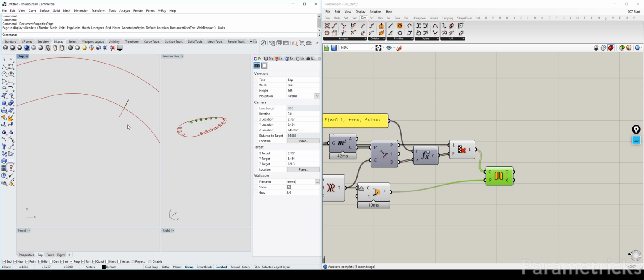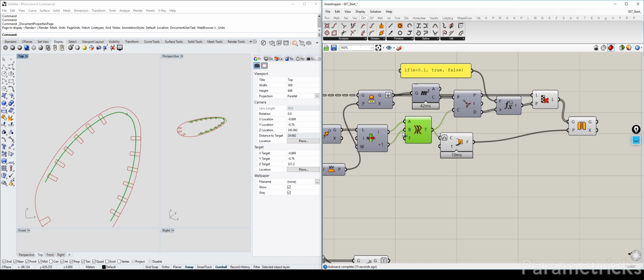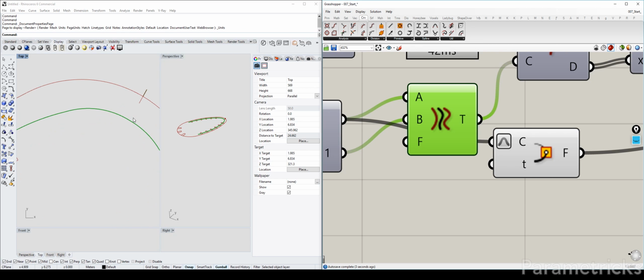Ooh, it's actually a little bit off-centered. And that's because we're mirroring on the twin curve, which we probably shouldn't then, because this gives one error. So let's take one of the original curves so that we can always be sure, because I think the twin curves messes up the direction a little bit.